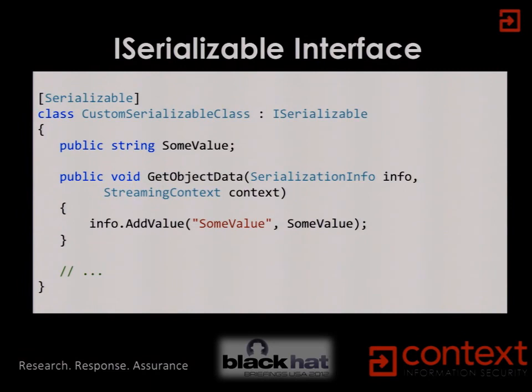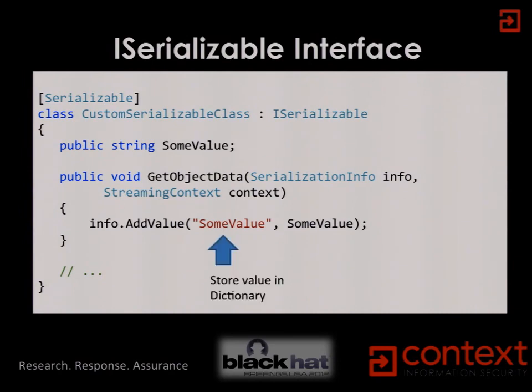So one potential way that code can execute is by leveraging the custom serialization functionality. Sometimes you may not be able to specify exactly what you want to do just using the default mechanism. The default mechanism will just take each of your member variables and serialize those individually into the binary stream. But sometimes that's not actually what you want. So one of the mechanisms the framework provides is that you can implement this ISerializable interface. This interface allows you to specify custom serialization and deserialization code to run at that point in the process.